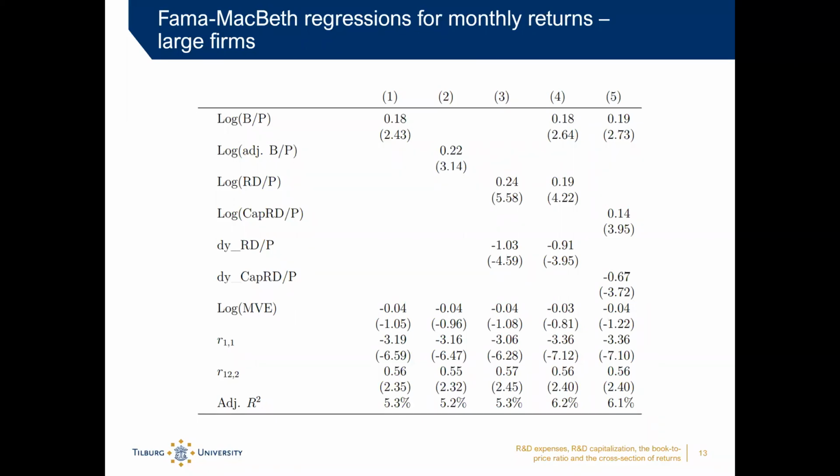Just a quick question to clarify the R11 variable here. This is a short-term reversal type information variable, is it? Yes, excuse me, I didn't explain that. This is lag monthly return, and R12.2 is lag annual return skipping 1 month. So this is the most recent month R11, is it? Yes, exactly. I mean, it's clearly doing a lot of work.